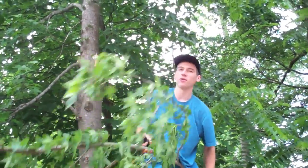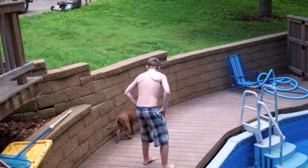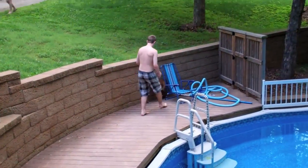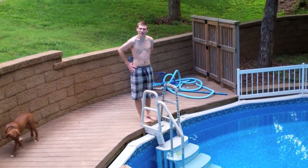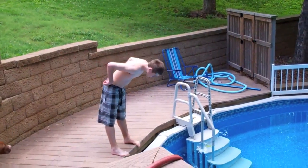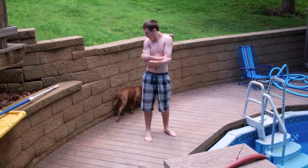I threw one of these branches earlier today, and it landed on Mac, and he took off running. Oh. Let's go swimming. Mac's scared. Aww. Ready to jump in? You should just jump in. You know how cold that's gonna be? I know. He's not gonna go in. It's freezing. I put my foot in it. It's really, really cold.